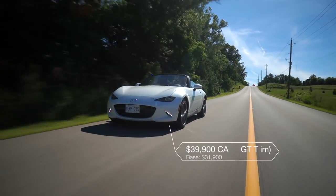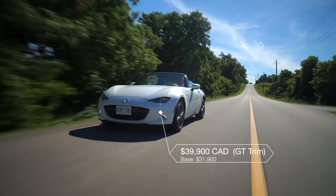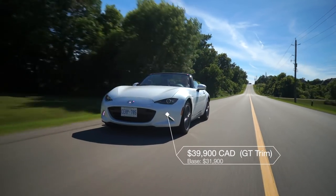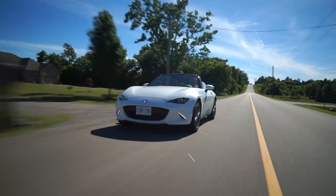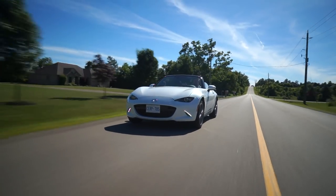Everything about the MX-5 is just fun, and I'm serious about that. There isn't a single part of it that I don't like when it comes to the driving experience. Let's kick right off the bat with how light it feels. I am an NC generation Miata owner, and for those of you that know your Miatas, there's NA, NB, and NC. NA is the one with the pop-up headlamps, NB is the one that came after that, and NC is the generation where the front ends kind of looked different.